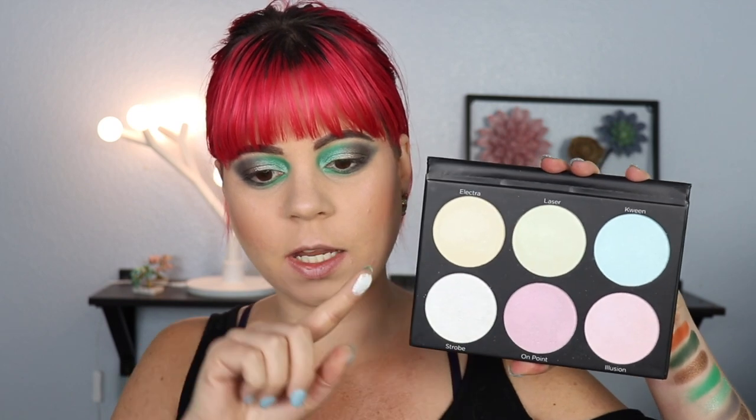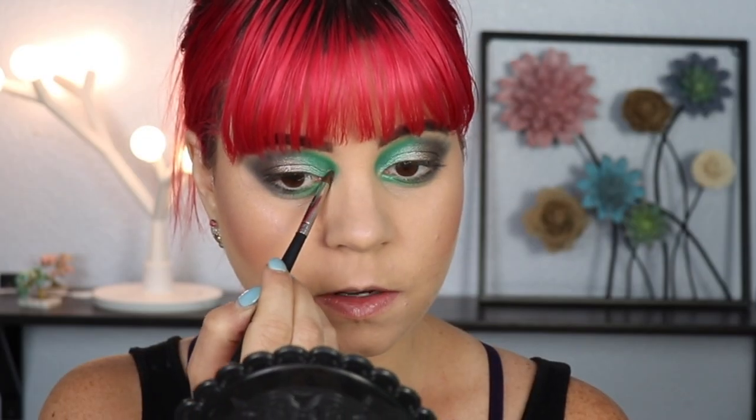And I really enjoy that, so for my inner corner, I want to pull in something else and I'm going to use my BH Cosmetics Backlight Highlighting Palette. And I'm going to go in with Strobe, which is this kind of white shade down here, but it's got a bit of a, I don't even know how to explain this. I feel like it's got a lot of kind of different shifts in it, but I'm going to pop that in my inner corner just for a bit of a different effect here.